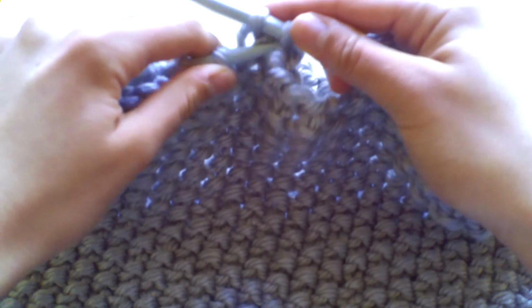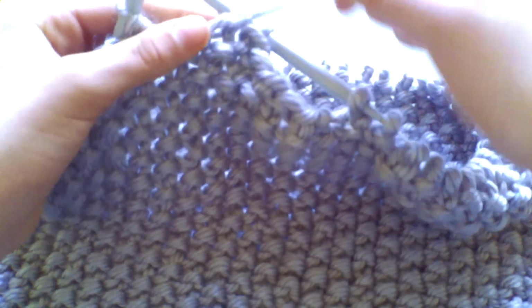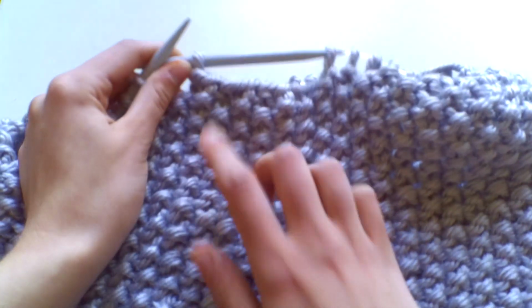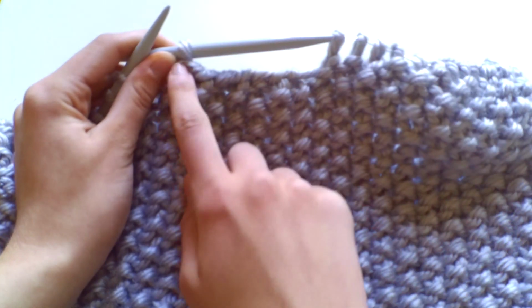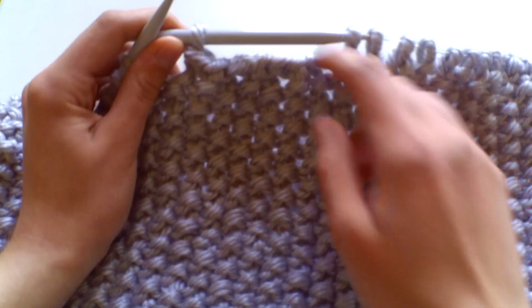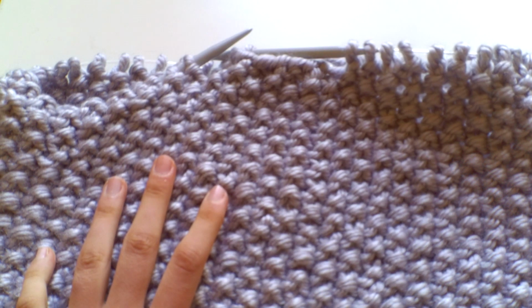And then, like we did at the very beginning, we've got a little bit of a gap just because the rounds don't completely join. So what we have to do is a little bit of sewing, but I'll show you that when we've come to the end. So you can see my work is casting off here. I've got my first stitch over here and then the stitches that I'm working on. So I'm going to go ahead and cast off my whole piece in this way, and then I will meet you back when I have finished that.